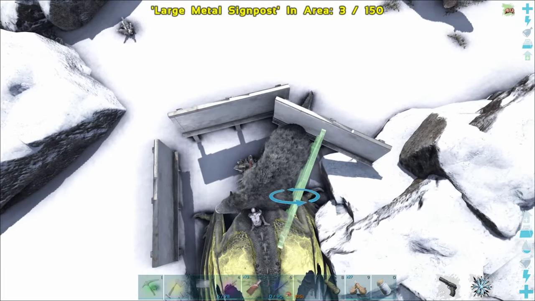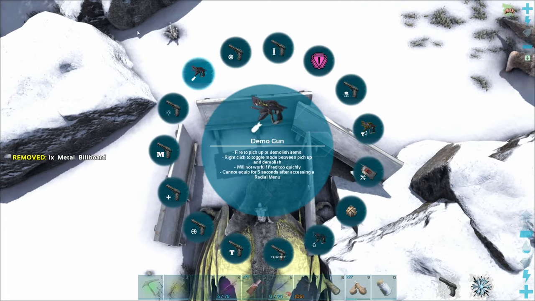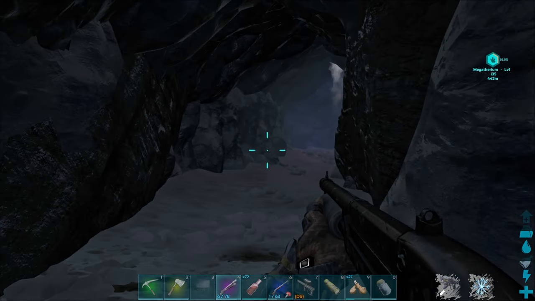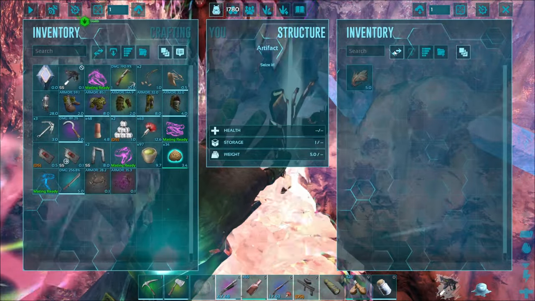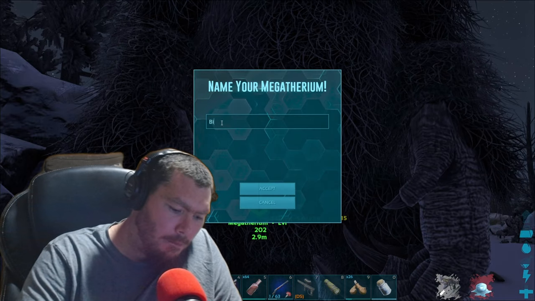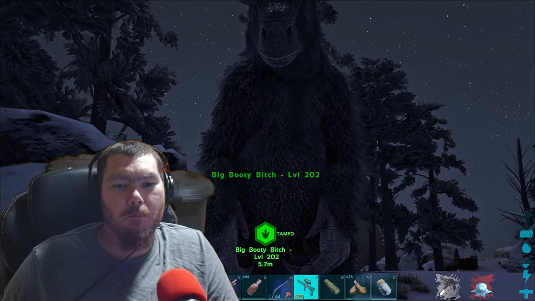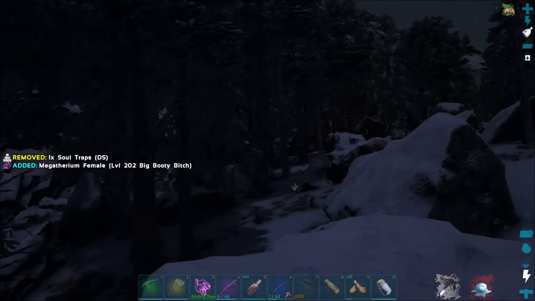I'm going to have to recover the Artifact of the Immune, so I need a Megatherium for that. It wasn't long before I found a decently high level one. While she was taming up, I hit up the Easy Ice Cave and fought my way into claiming the Artifact of the Sky Lord. I returned to my now tamed Megatherium and I named her Big Booty Bitch. The return of Big Booty Bitch, after the legendary ones from my previous adventures.